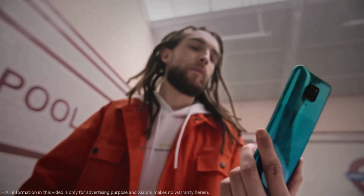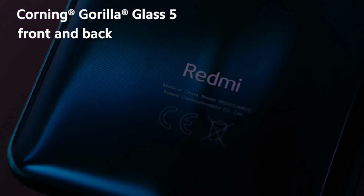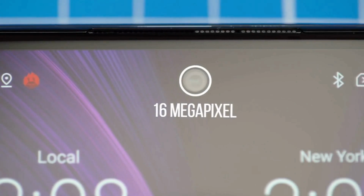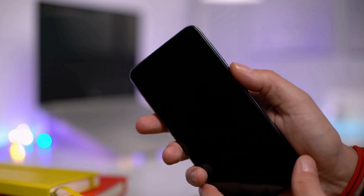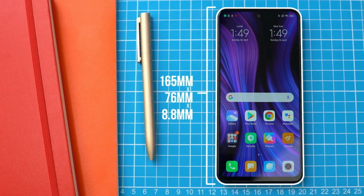The Redmi Note 9 Pro is a bulky phone. The front and rear of the Redmi Note 9 Pro are both made using Gorilla Glass 5, while the frame is polycarbonate. The most distinctive feature on the front is of course the new embedded selfie camera, which is centered at the top of the screen. Xiaomi has done well in terms of design, and the Redmi Note 9 Pro does feel fresh without actually changing too much for a phone in this segment.